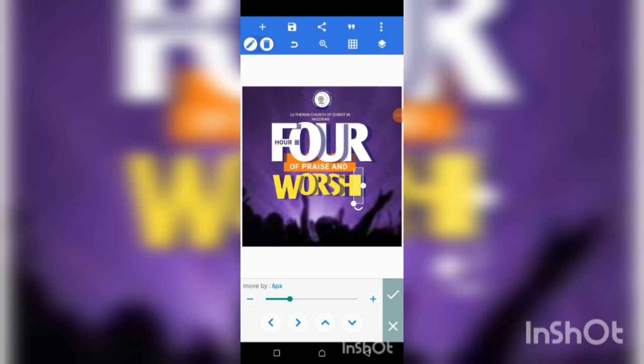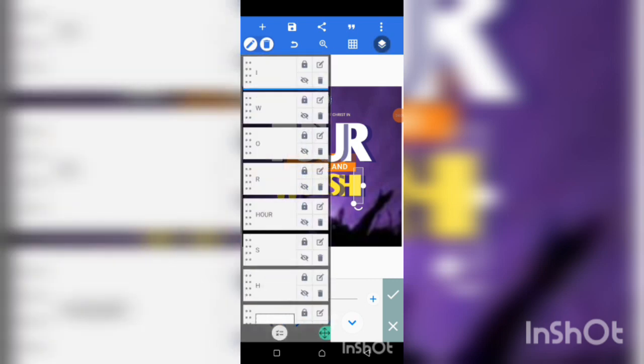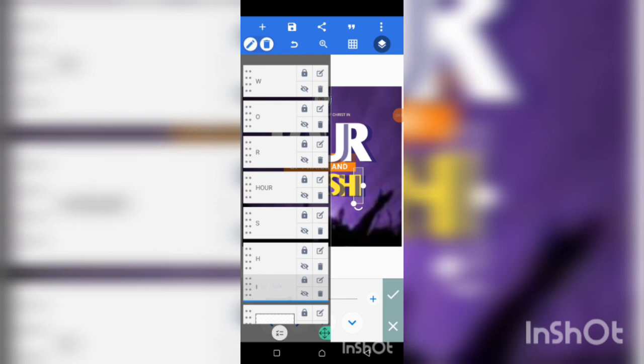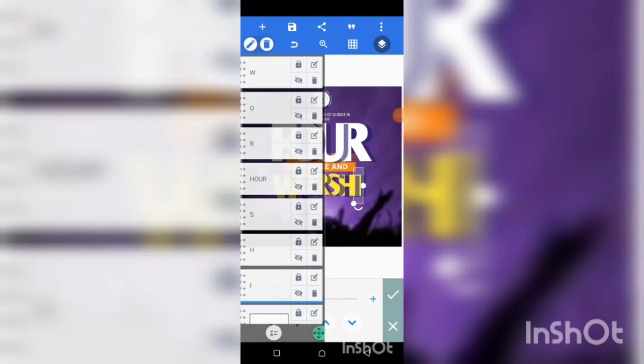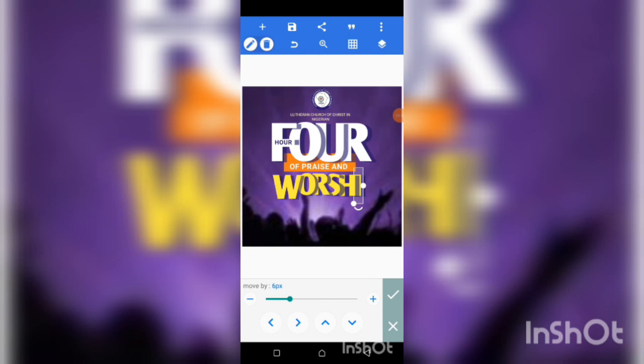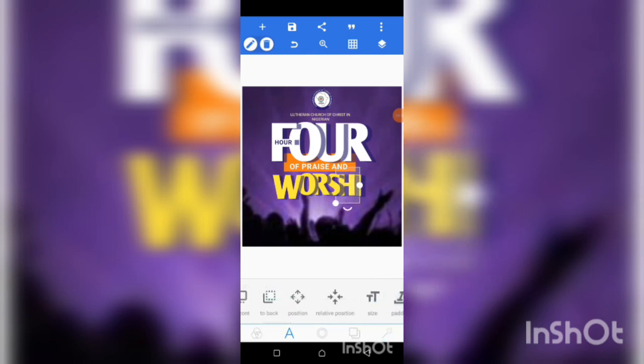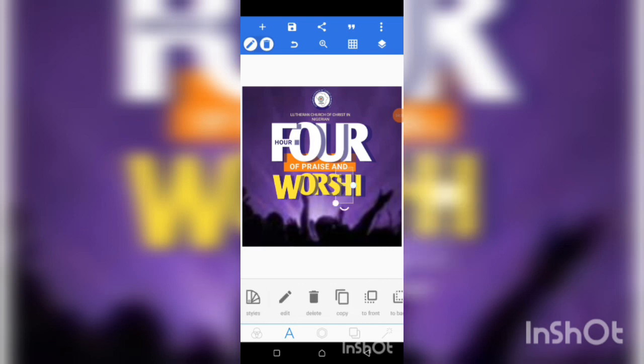Now remember, we are taking it behind, right, so that it can reflect. You can see the reflection of letter H. So we are going to reduce letter H shadow.